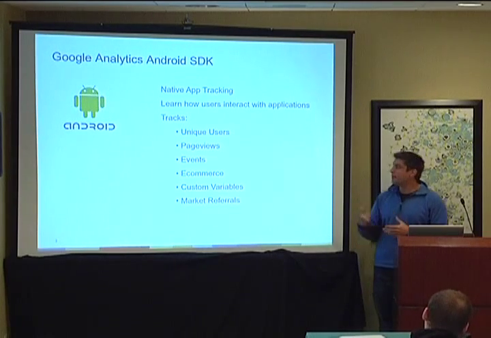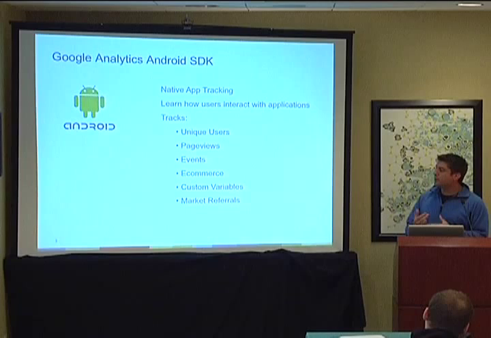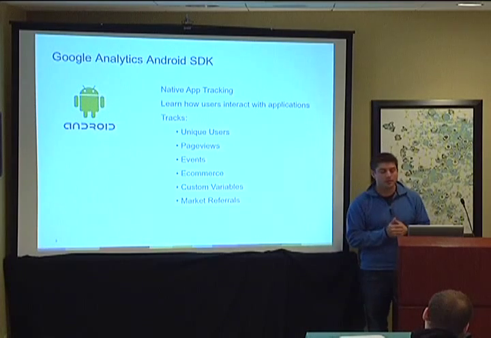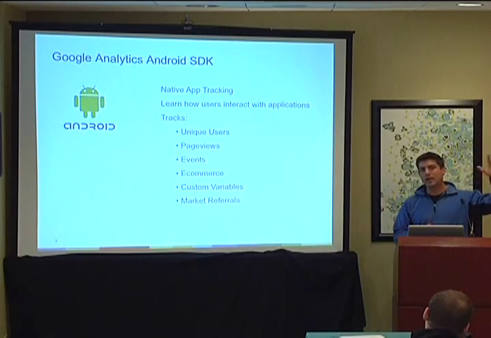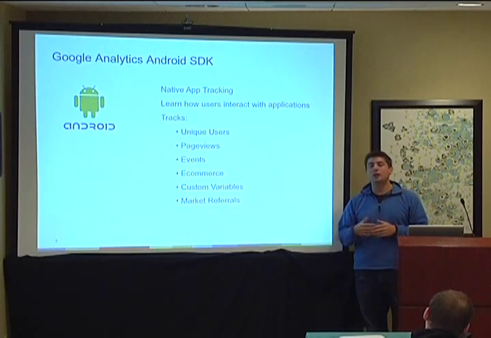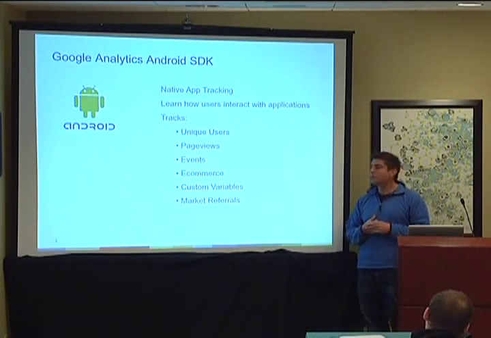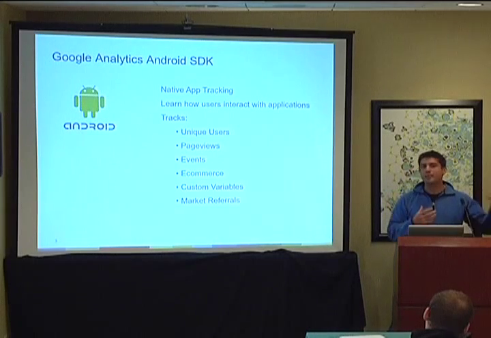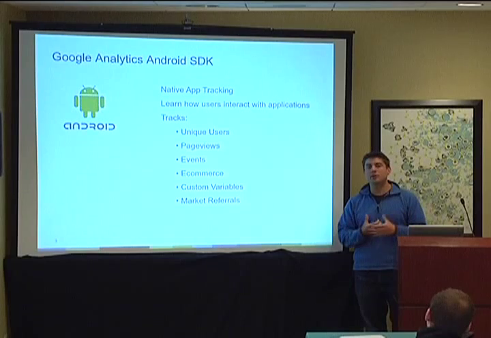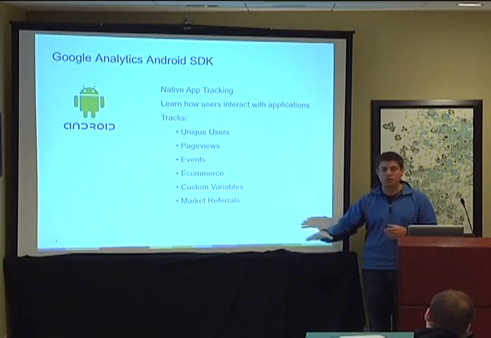You can track events. We have Ecommerce Tracking, custom variables, and with Android specifically, we have a really nice integration with the Android market. So you can track how many people click an ad, come to your Android market listing, click install, and then actually start interacting with the app. With e-commerce, you can tie that campaign information back to the revenue, so you can get a better sense of how much revenue you're getting from your ads in the Android market.